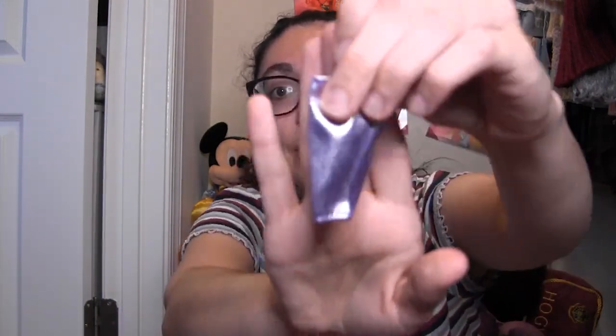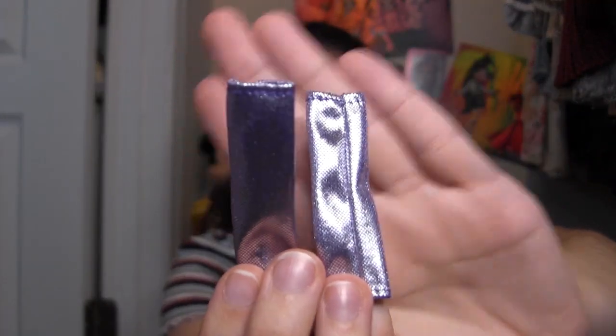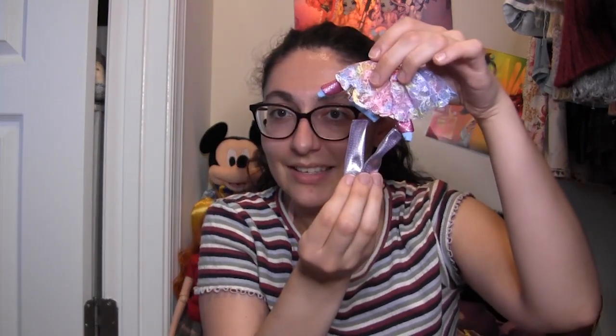These are the silver leg or arm bands that I was talking about before that I think would go really well with the dance fashion pack. There's almost like a purple sheen to the silver, and they did use purple thread around the edges. That only makes me like them more. But the fact that they have that shiny and slightly purple color, oh, I can already see. It's gonna look great.